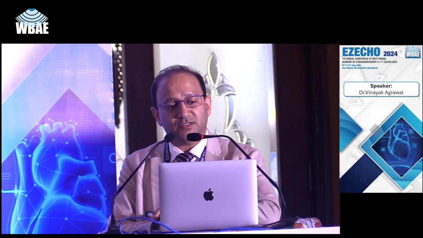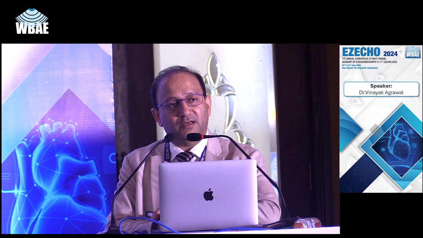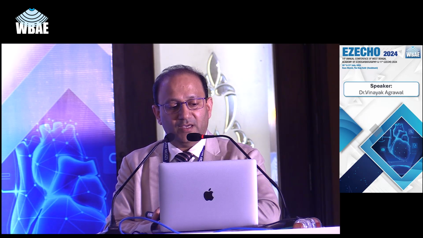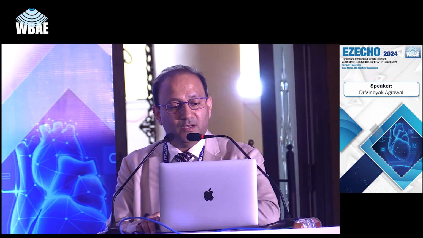So the last 2 slides are about MCS, or mechanical circulatory support. If you look at the Texas Heart Institute protocol, they look at the basic parameters and then determine which kind of AMCS they can put in. That is done by the shock team or the heart team. The device selection can depend on left ventricular, right ventricular, or biventricular failure. Some of these are the Impella RP, TandemHeart, VA ECMO. These are for the right ventricle. And for the left ventricle, you have IABP, Impella, and TandemHeart LA, which are available to you.